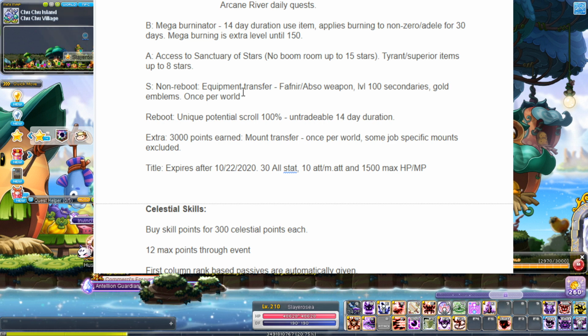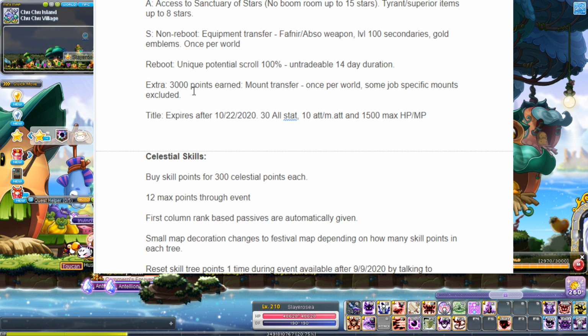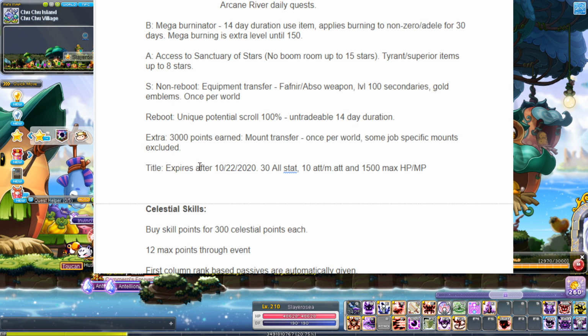And then at S rank, you get the equipment transfer for non-reboot, and then for reboot we get a unique potential scroll 100%. And there's another bonus at 3,000 points earned. You can transfer a mount once per roll, excluding some job-specific mounts. And then I believe at S rank you also just get a title that has 30 all-stat and 10 attack and some HP MP.